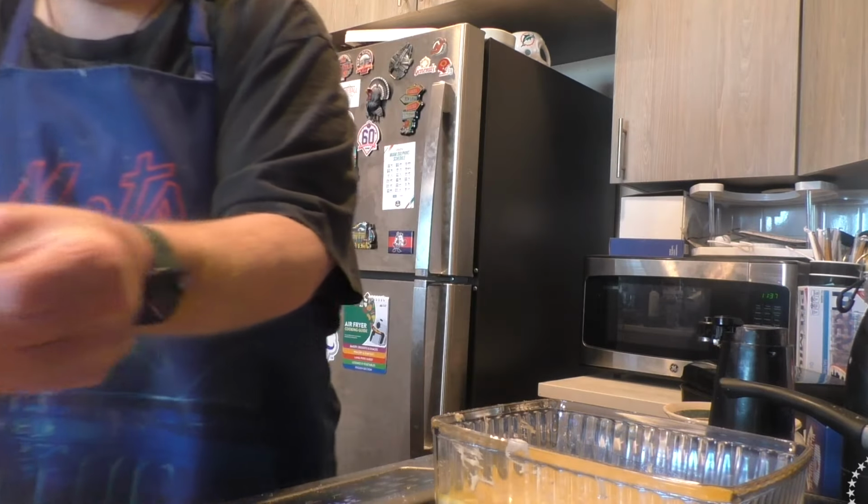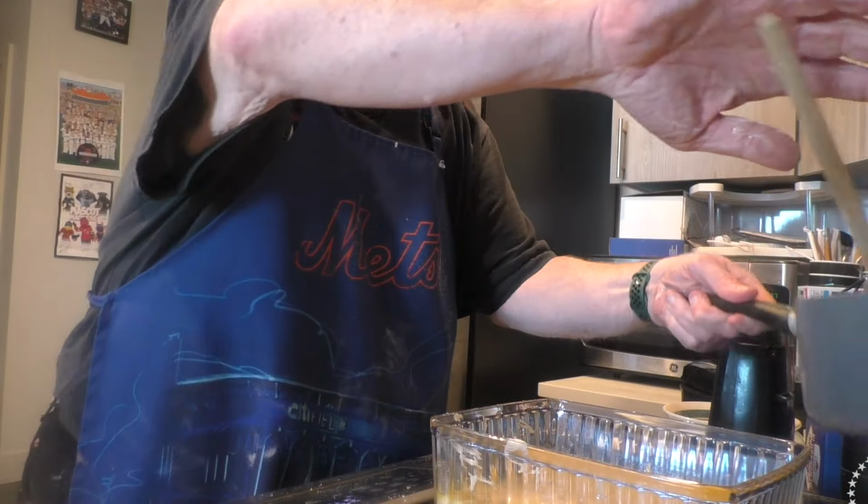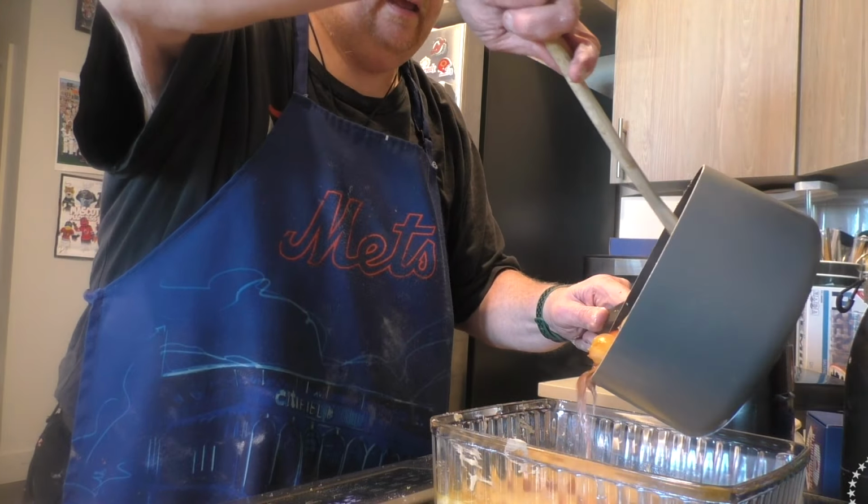All right, now we put this aside. And now we pour in our peaches. Pour in peaches and we'll also put those in pretty evenly.